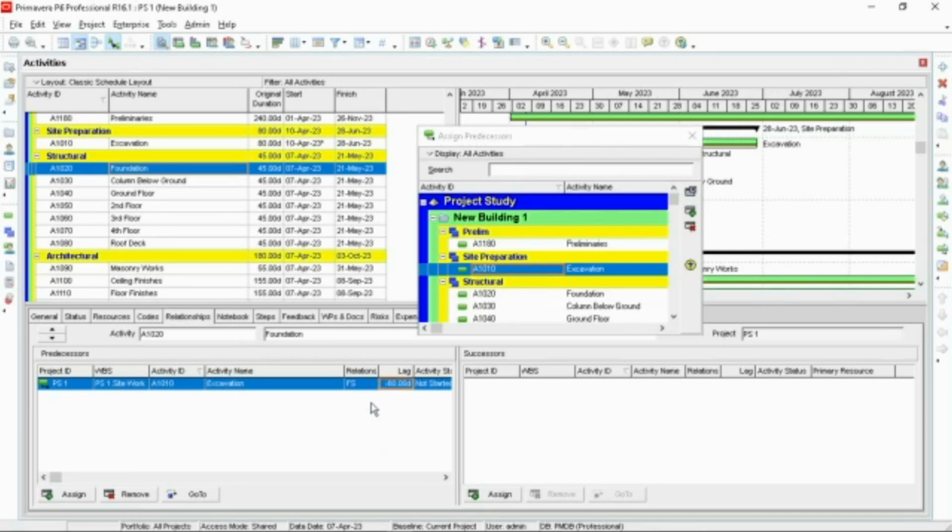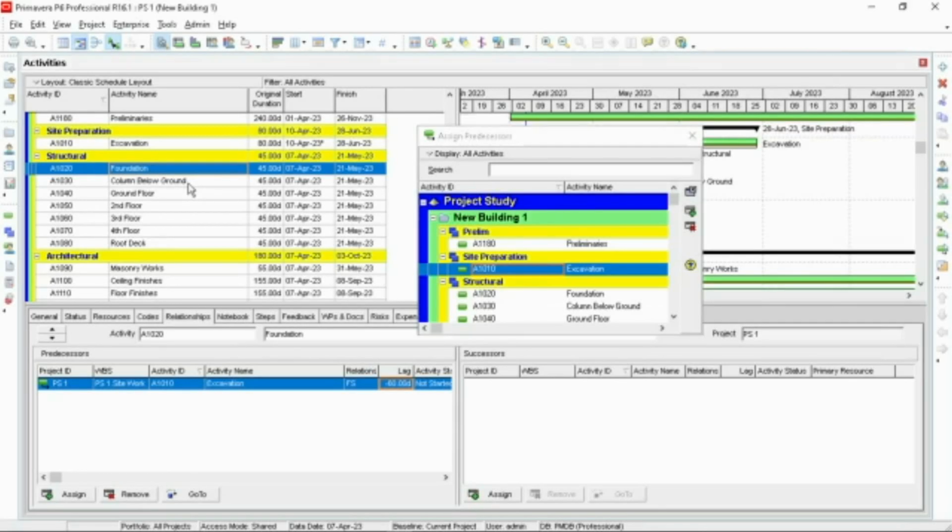This means that this foundation would start 60 days prior to the completion of the first activity, the predecessor. It could also be said that our foundation will start 20 days after the excavation elapsed duration. Click assign, proceed to the next activity.